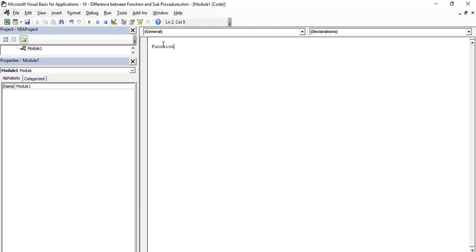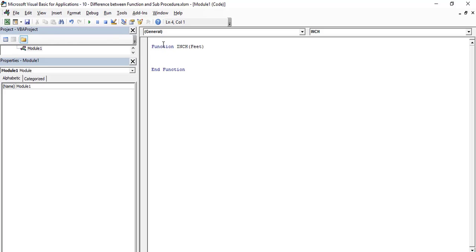To begin with, type function in the VBA module and add a space and then give your function a name. It is better to always name the functions so that you can identify the purpose of the code. Make sure that there are no spaces in your name, and if you want to add a space, then just use an underscore or start a new word with a capital letter. Press enter and you'll be able to see a parenthesis that will be created next to the name, and the end function statement is also automatically created. This means that you're required to write the code within these boundary limits.